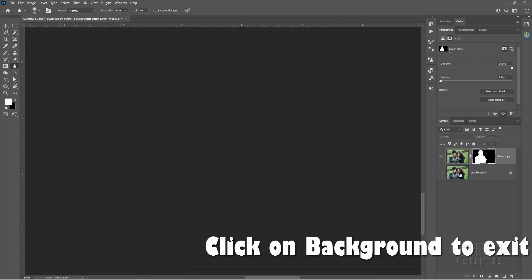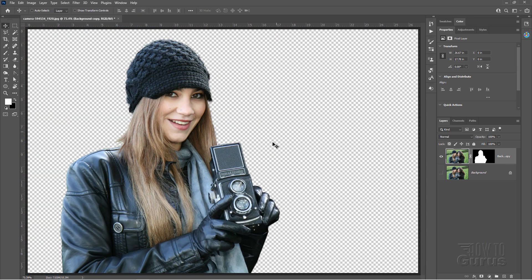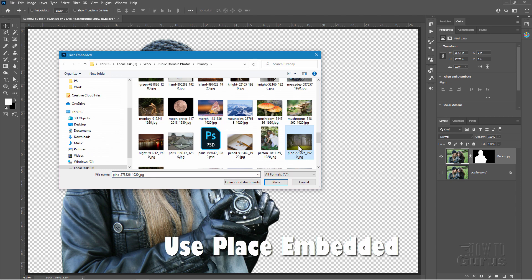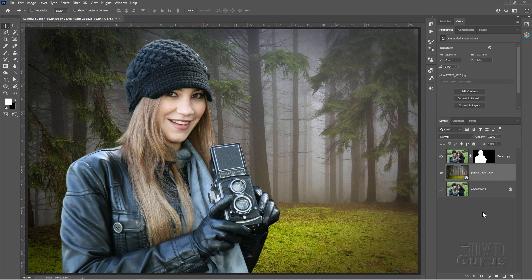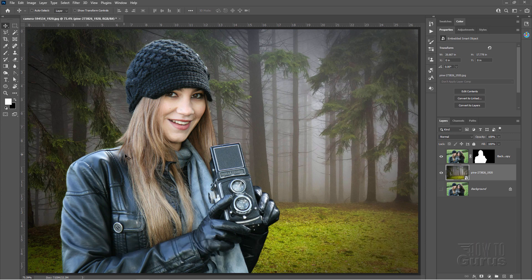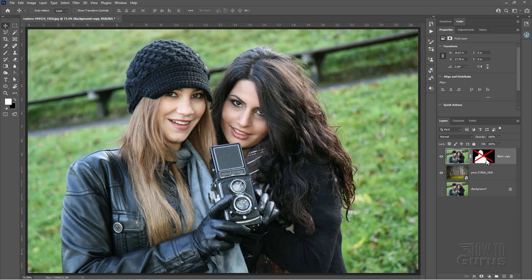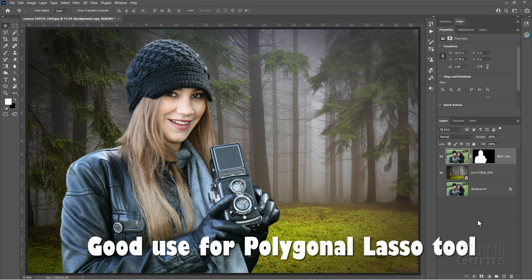Let's go back to the background and then back to our regular image, zoom back to fit screen. There's our nice background removal. Let's now put a new background in here — File, Place Embedded. I'll try this foresty background and pull it underneath so it becomes a background layer. It's a little soft and the colors could use a little adjustment, but I think it's a pretty good match. Notice how the edge looks really nice with that technique. So this was a real hard case — we had that double girl in there, especially with the black against black. Using that handmade selection with the Polygonal Lasso Tool is a great way to go for this kind of selection.